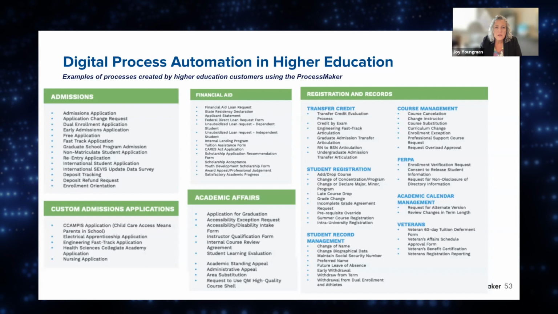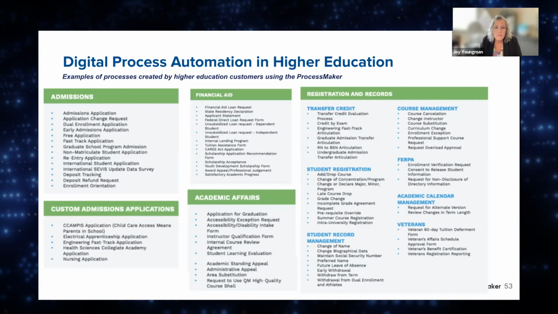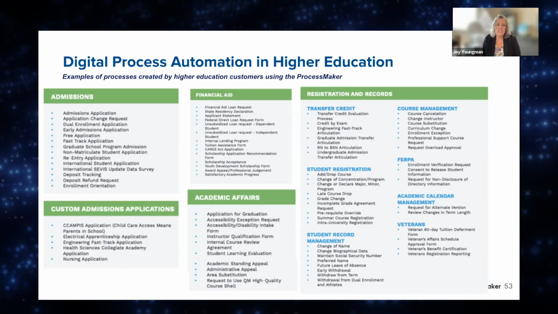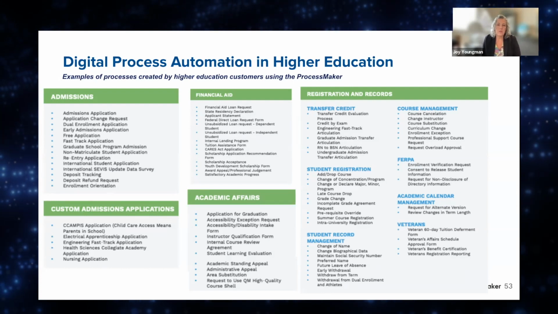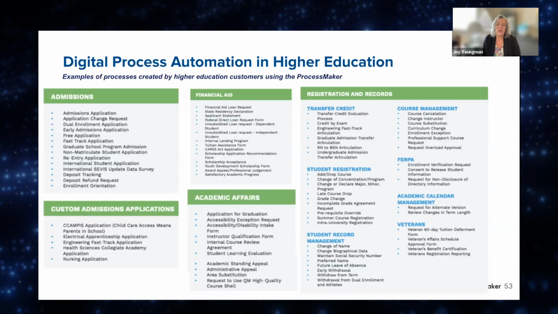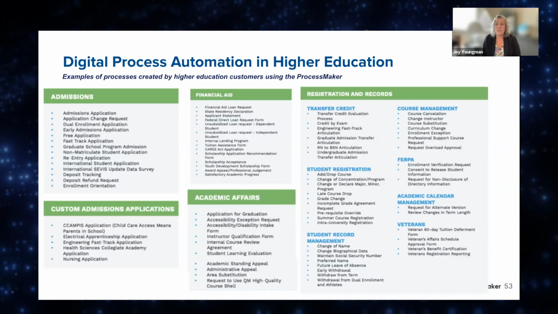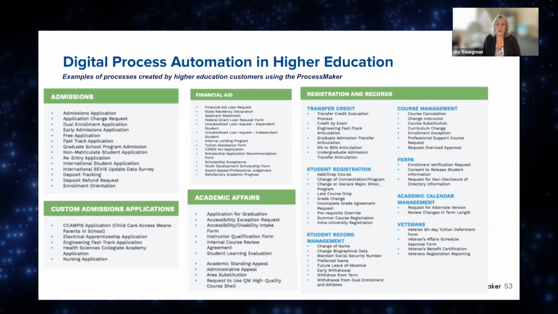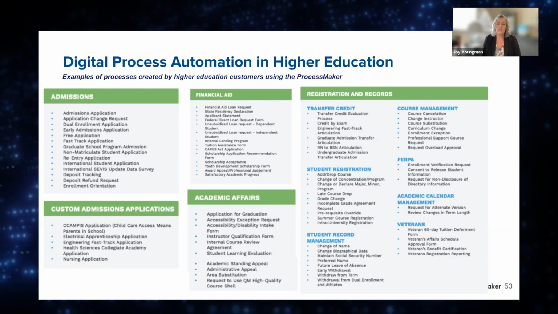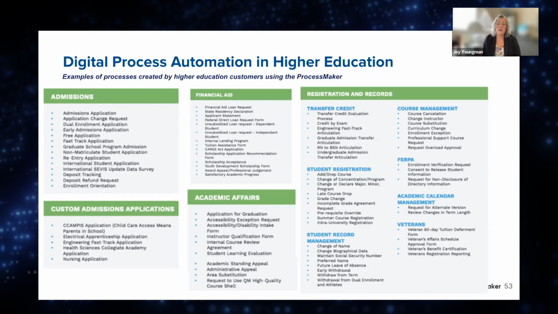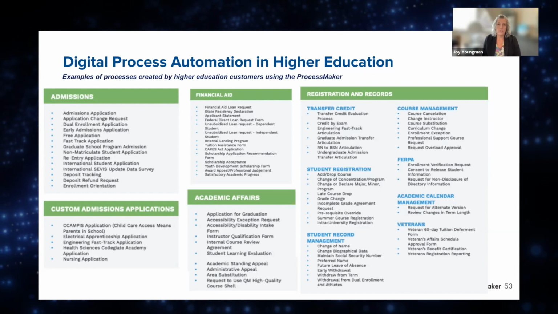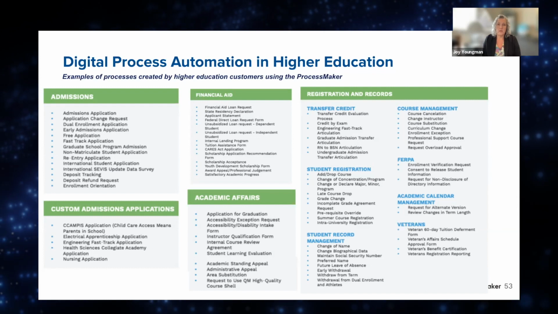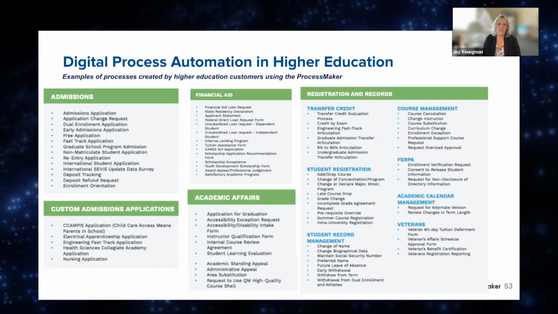And let's see here. So the question is, do you happen to know any specific SISs and CRMs that ProcessMaker has been integrated with? So we have hundreds of schools integrated with Banner. We are the Ellucian workflow. We use Ethos to do integrations back to Banner. And so, yes, we can absolutely integrate to Banner.